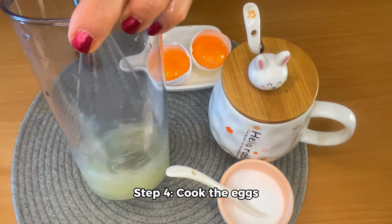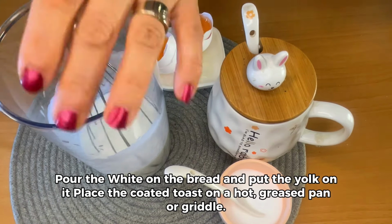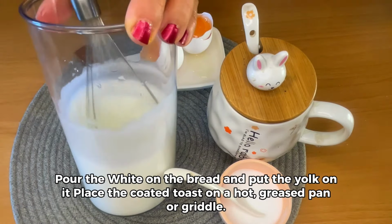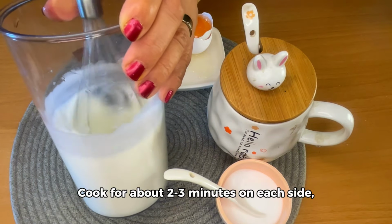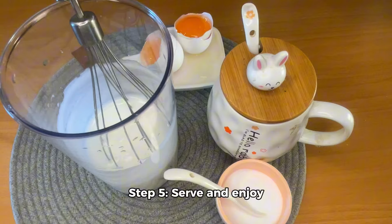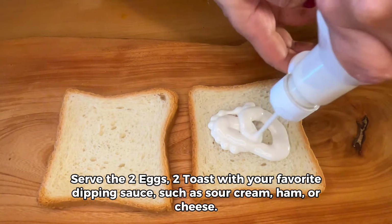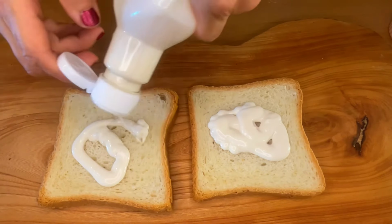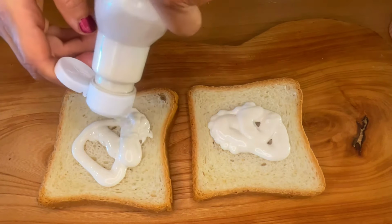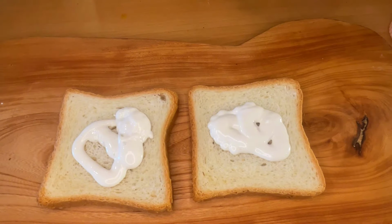Separate the yolk and white of the egg and beat the white with a mixer until it becomes white and stiff. Step 3. Prepare toast. Pour a spoonful of mayonnaise on the bread.